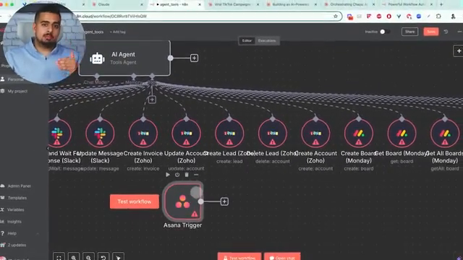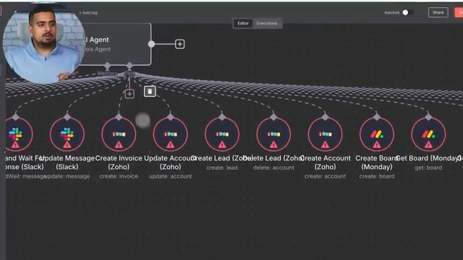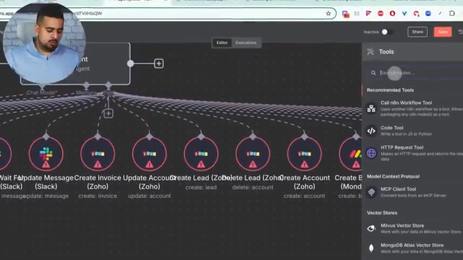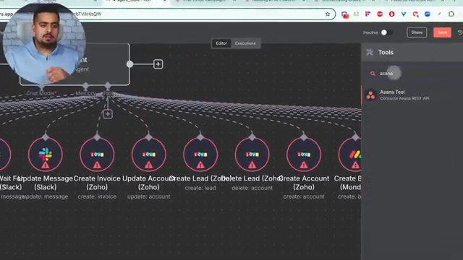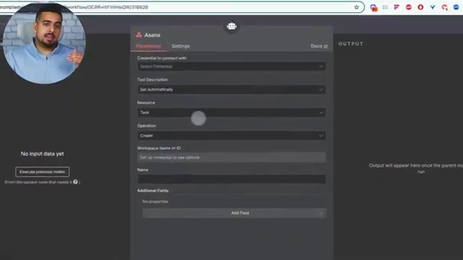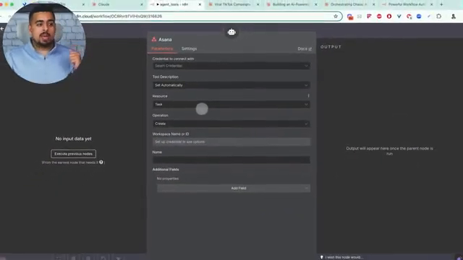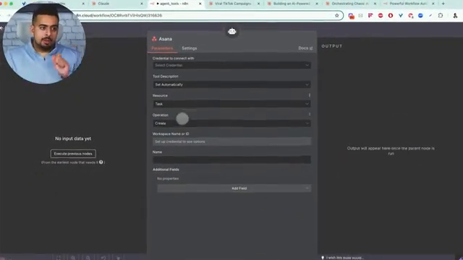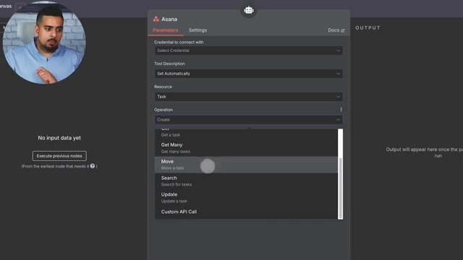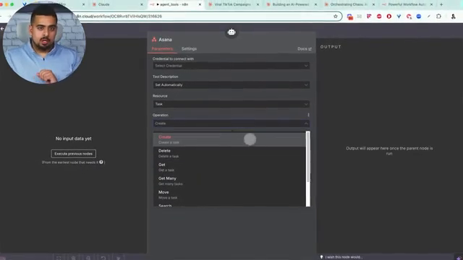It's not something that the agent module can actually play nice with, which is why you'll see that when you add a tool to the agent module and you click on Asana, we won't have as many options as we saw before. I think we had 22 options before, but now we can only do these operations using the agent module, which is where this complexity comes in. That's made me spend hours trying to figure this out.